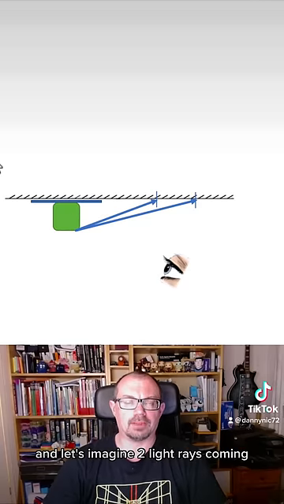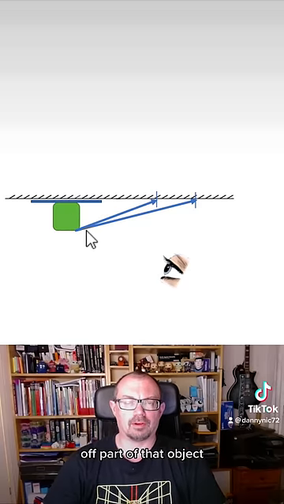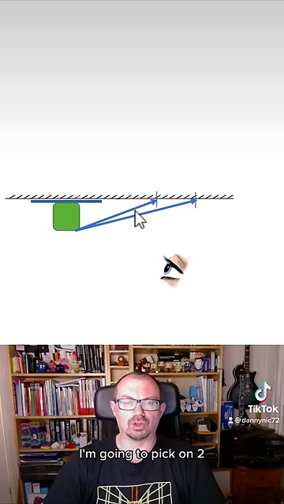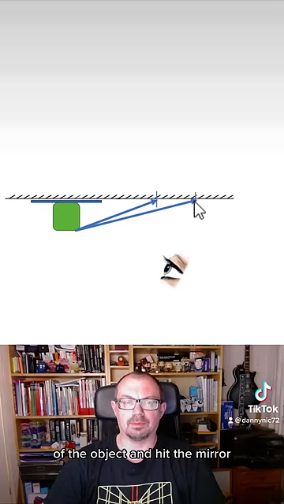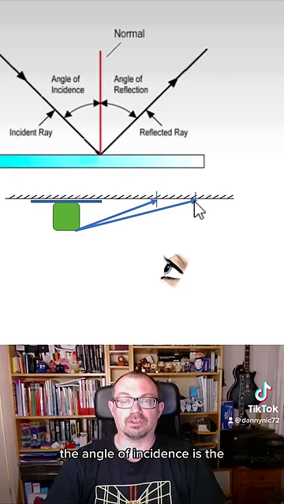Let's imagine two light rays coming off part of that object. They come off in all directions - I'm going to pick two. So these two light rays come off the corner of the object and hit the mirror. If you're going back to high school science, the angle of incidence is the angle of reflection.